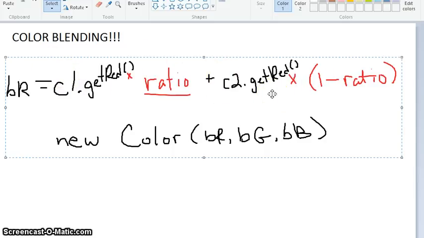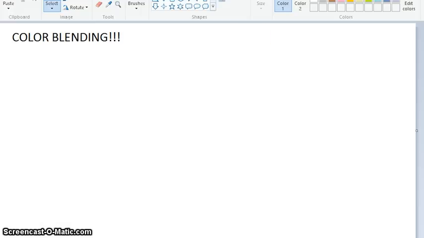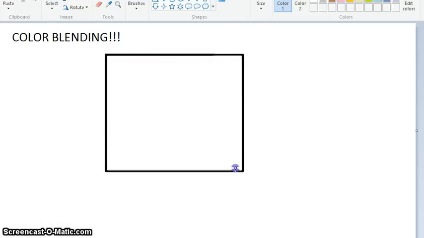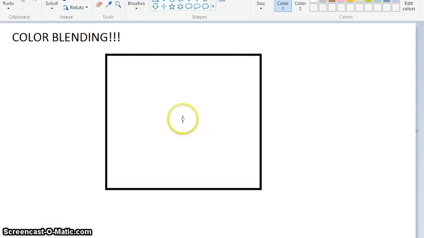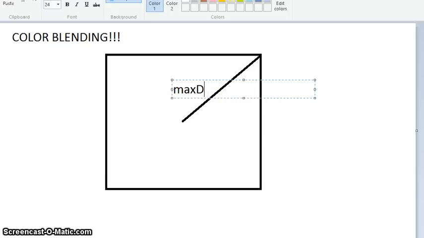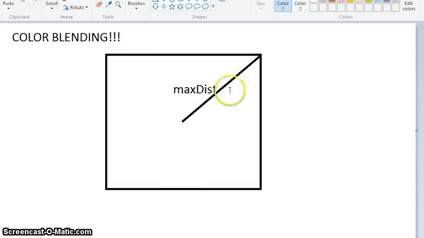What I would do is I would do a ratio of distances. So let's say here's your screen. I'm going to show you an example where I weighted things based on the ratio of their distance from the middle of the screen. Now, for you to have a ratio, you have to have a denominator, and so the denominator would be kind of like the maximum distance that somebody could be away from something. So what I did first is I said, and it doesn't have to be to the edge of the screen, it could be to the edge of your fractal or whatever, but here's just a quick example.